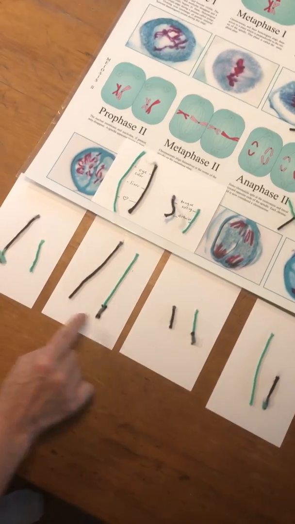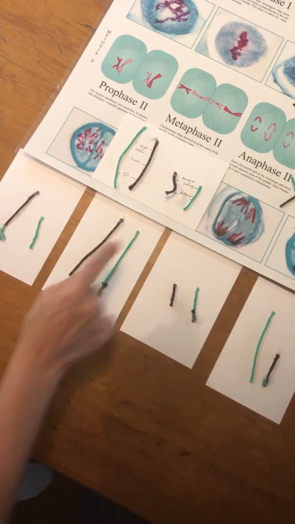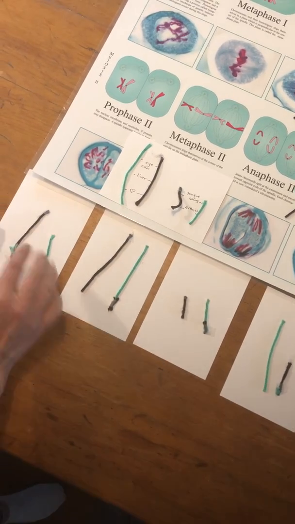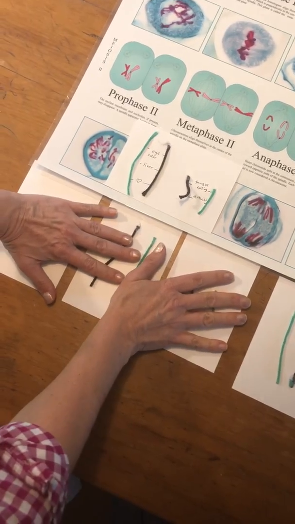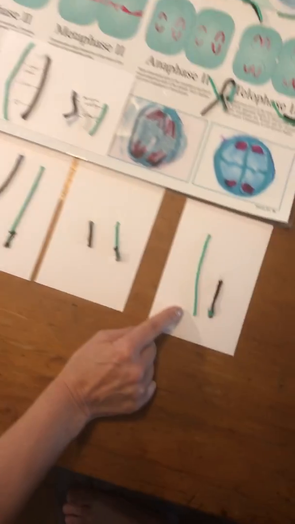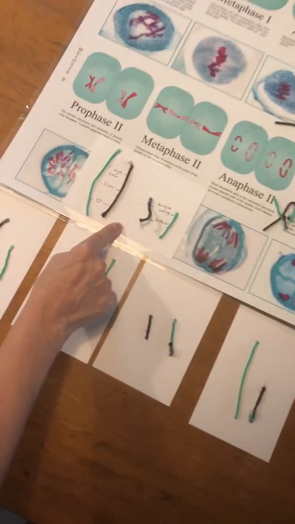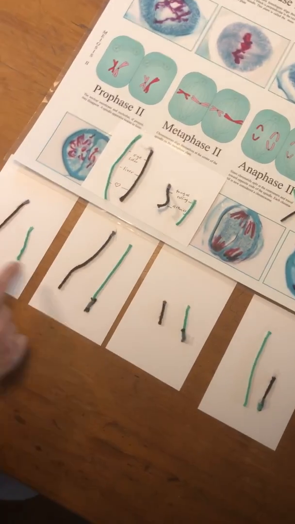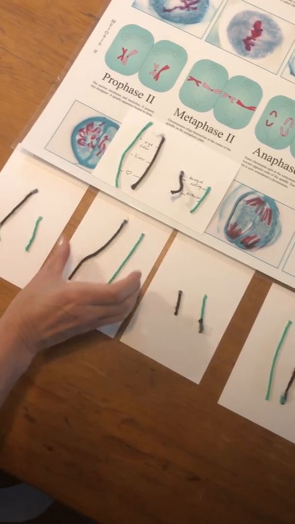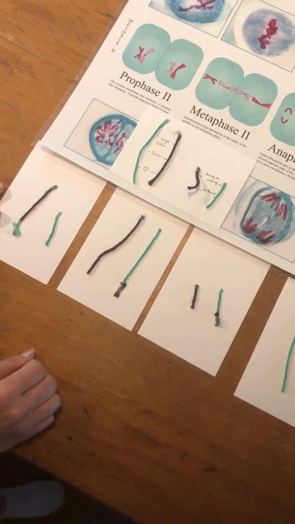spermatogenesis to create 4 new sperm that look very different from my parent cell, the spermatocyte, or I've got 3 polar bodies that will be absorbed again and 1 egg. The parent cell was diploid or 2N, and each of these daughter cells is only 1N. It's just half the amount of chromosomes that the parent cell had.